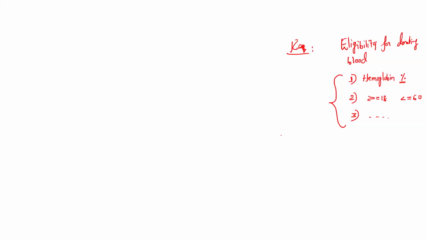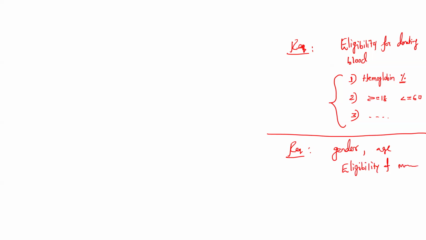So the same thing, if I take one more scenario, just to write our program, I'll take one more requirement based on gender and based on age. Write a program to check the eligibility of marriage. So what is the real-time scenario? For example, if it is a male, what should be the age category? Greater than or equal to 21. Then only we are allowed. If the gender is male and age is greater than or equal to 21, then only it is allowed.